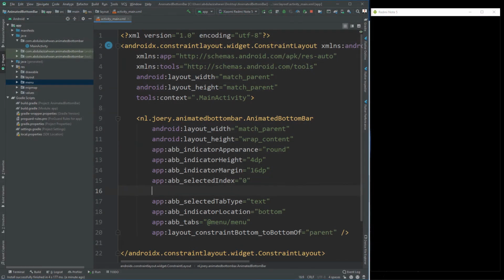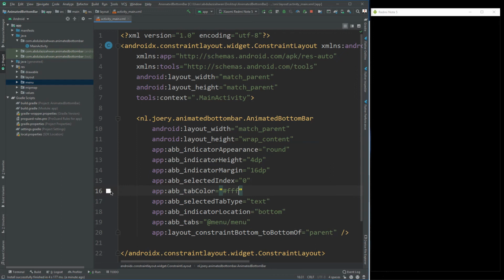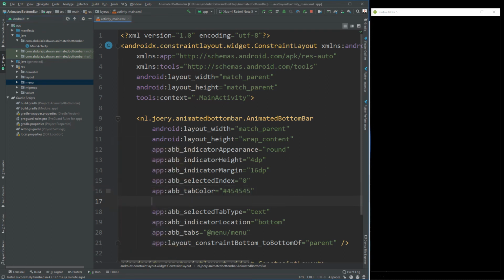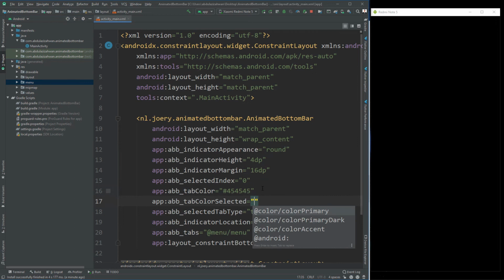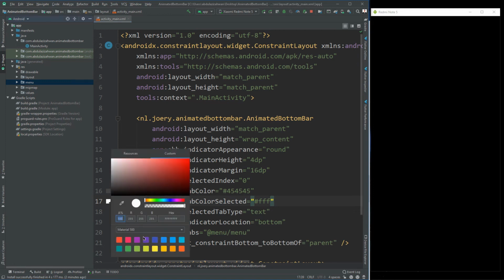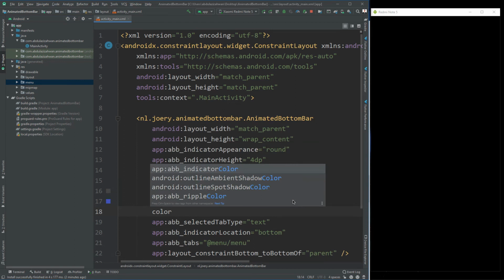So let's say tab color, and change to something near to dark gray, and then tab color selected, let's say we want to make it maybe blue, and we can change the indicator color.